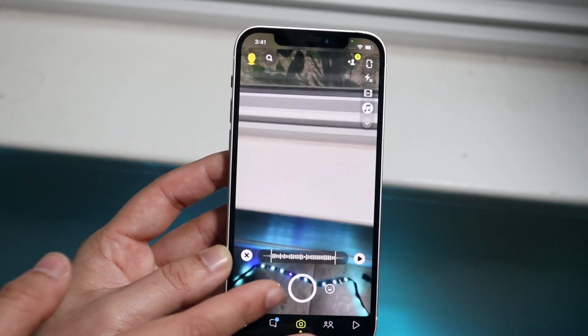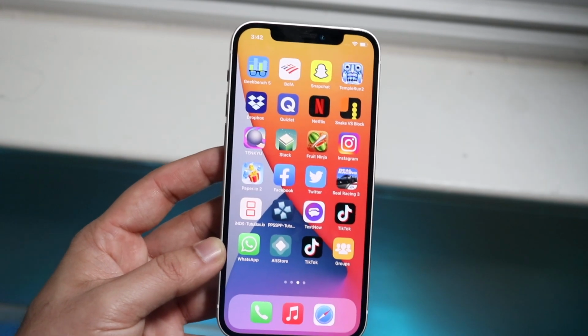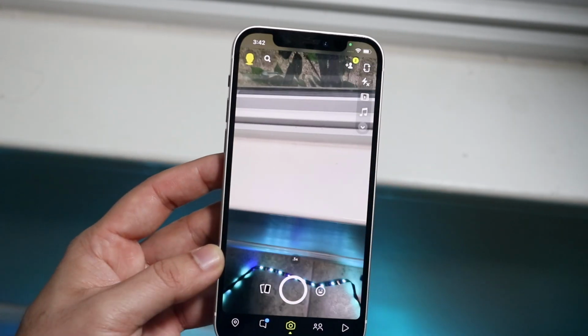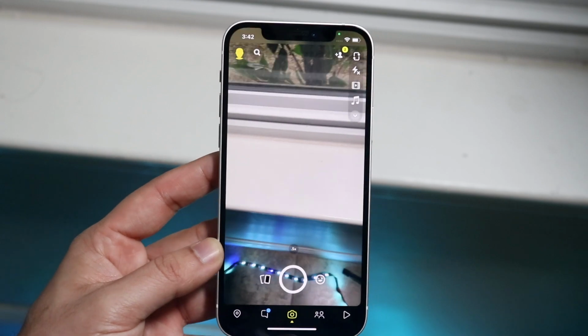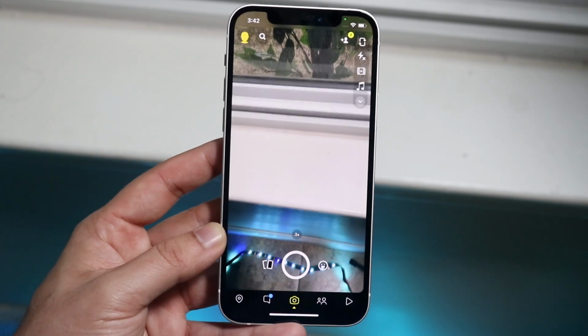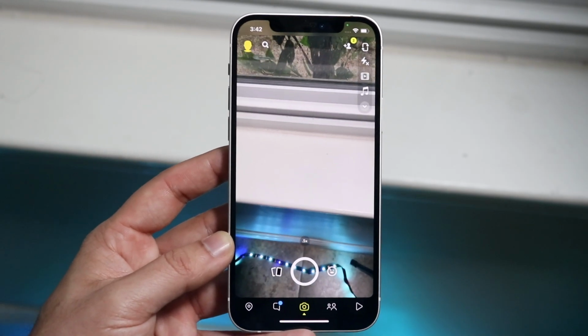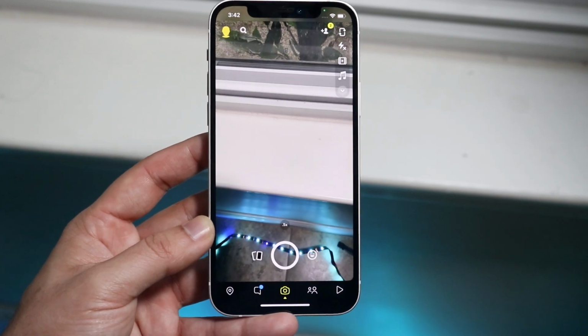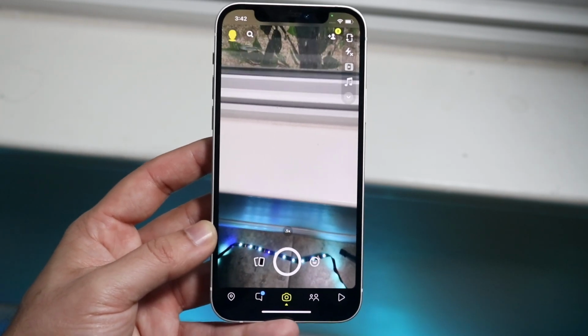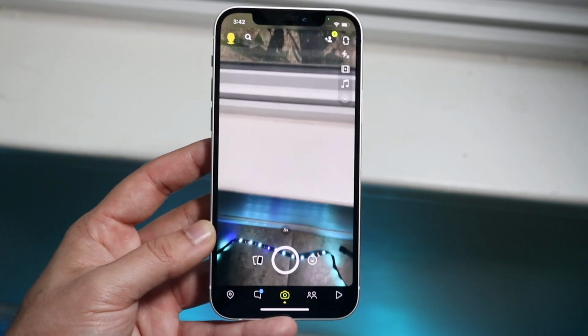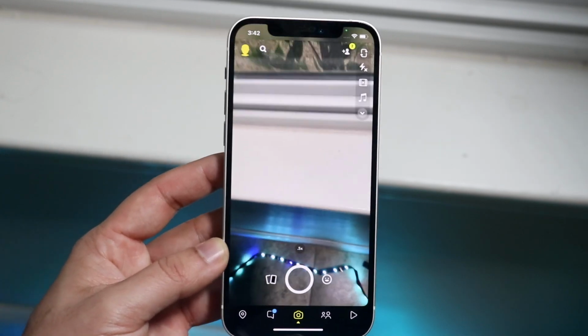Now, the last final tip, trick, whatever you want to call it, is pretty much how to recover your Snapchat streaks that are lost, or you forgot to Snapchat somebody back and you lost the streak. It happens all the time. There's a very, very easy way to actually get it recovered. And I've never personally used it, but I've heard so many success stories about it, which is so funny. And the process is very, very easy.